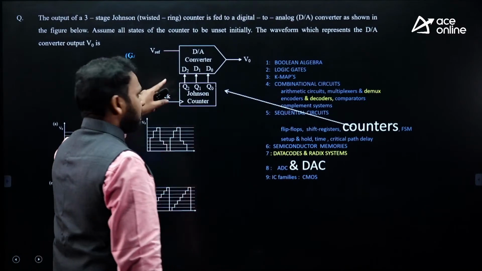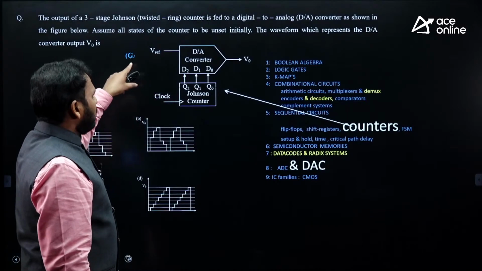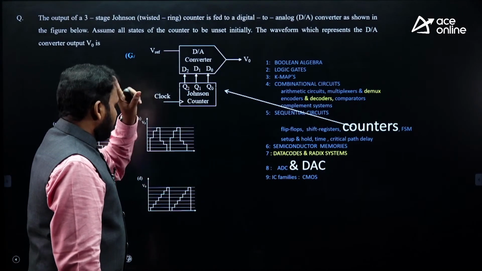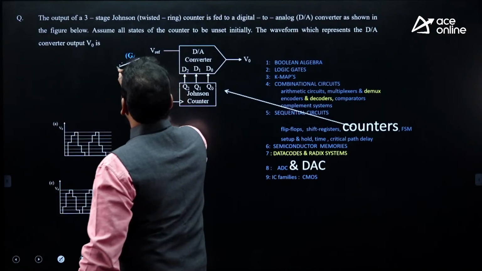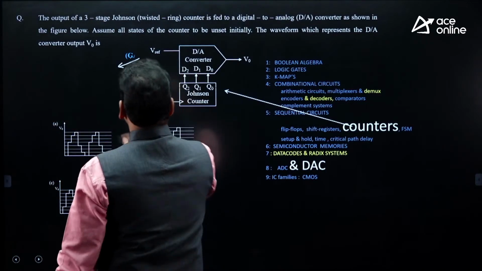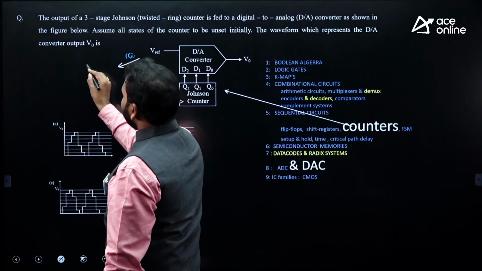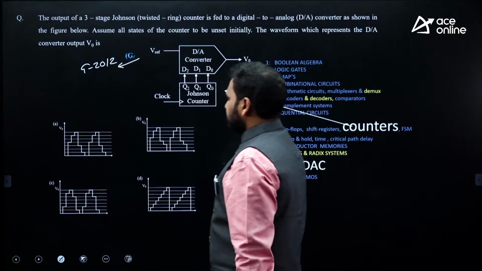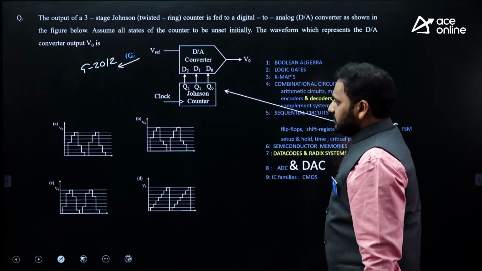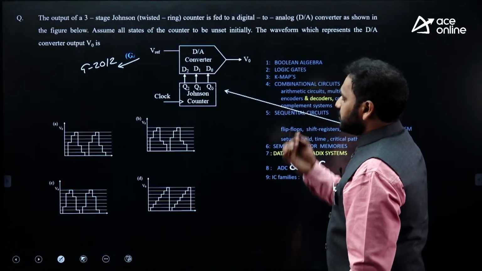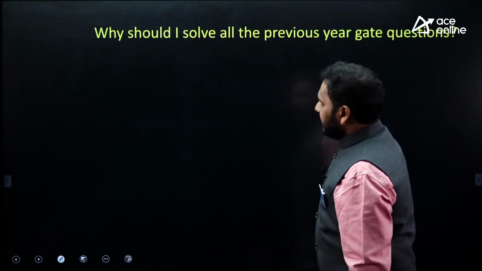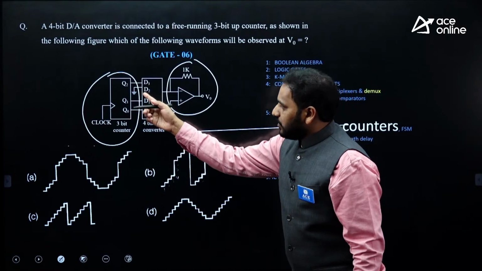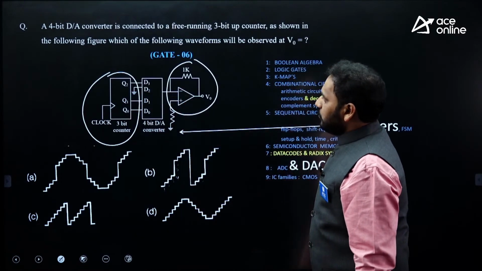a recent GATE, of course. I don't remember the exact year, but this is a GATE question, I remember that. You can verify it. Something is missing here, but I remember it is the GATE 2012 paper. This question is given for ECE for 2 marks, GATE 2012, and you see this is almost the same as GATE 2006. One terminal is connected to ground. What will be the output given by the 4-bit D2A converter?